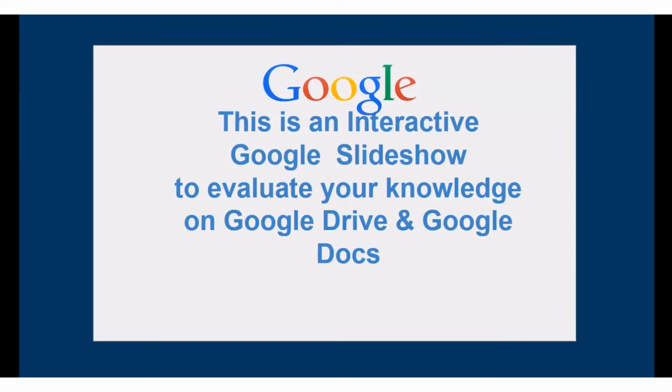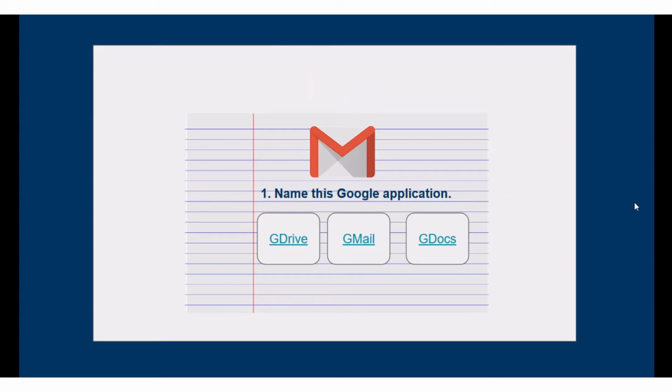Good morning, class. Today we're going to learn how to make an interactive Google slideshow. So let me just show you how this works for now. So I'm clicking on my slide to advance to the next slide. It's taking me to the question. So it's asking me to name the Google application.